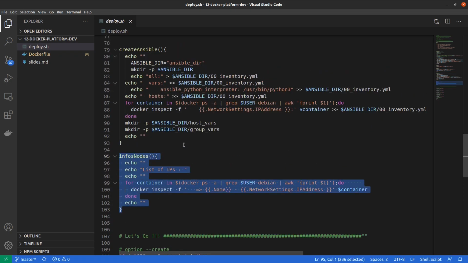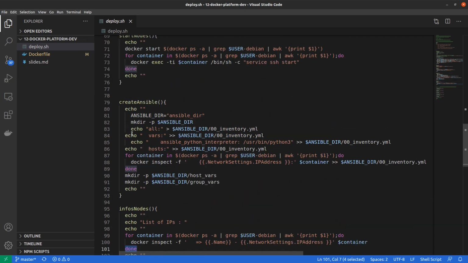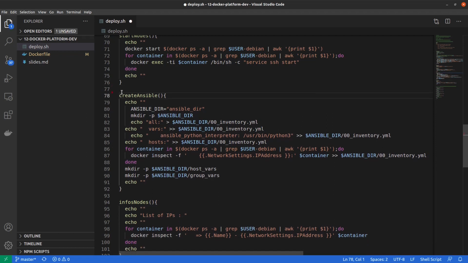If you want, we have a function to collect some information about the container. Only one piece of information for now. This is the IP of the container. Okay, and to help us run Ansible more quickly, we have another function, create Ansible.